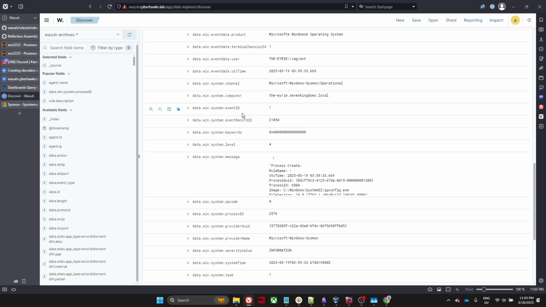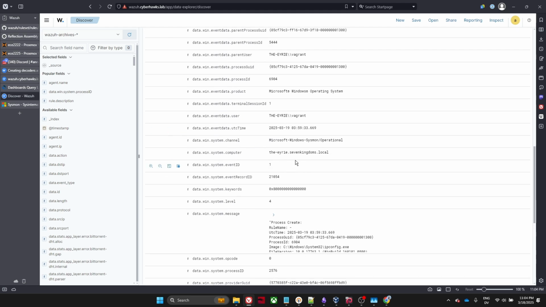Again, if an organization wasn't forwarding Sysmon logs or wasn't collecting that Sysmon data, they would not be able to see that we just ran ipconfig. But again, this is going to keep track of every single process that's created. And for some organizations, keeping track of every single process created on every single machine might just be too much data for them to ingest, especially if they don't have as much storage space for that kind of data. So it's hit or miss.